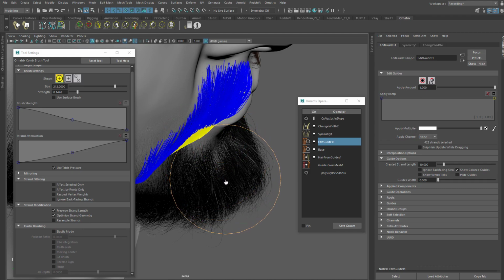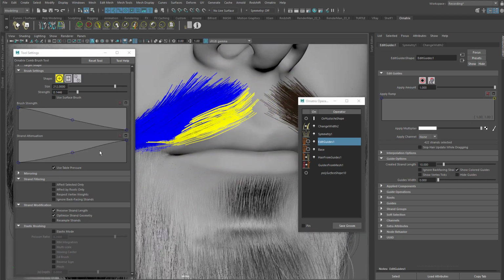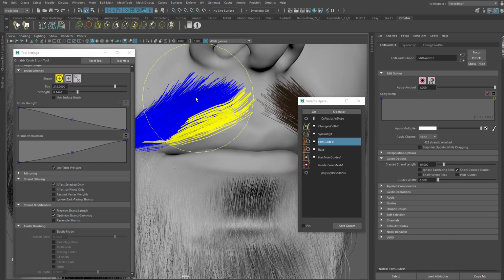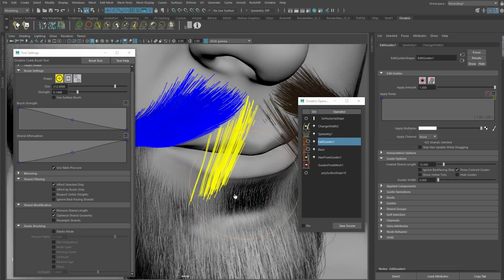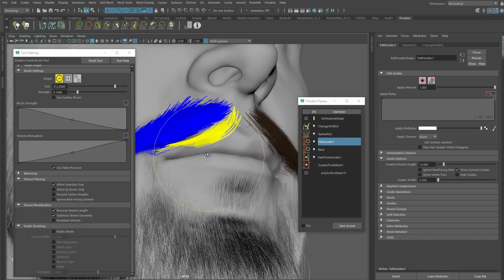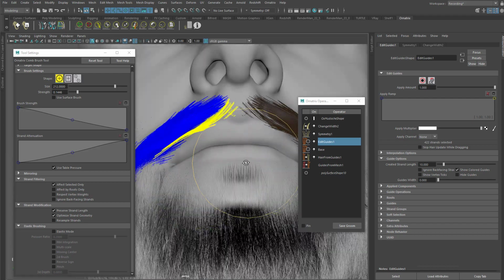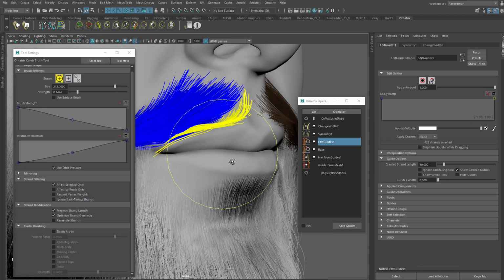So back to comb, you click and drag and select some hairs, for example here, and you turn on affect selected only under strand filtering. When you comb, only the selected hair will be affected by this brush, and you can just comb, sculpt the hair like that.